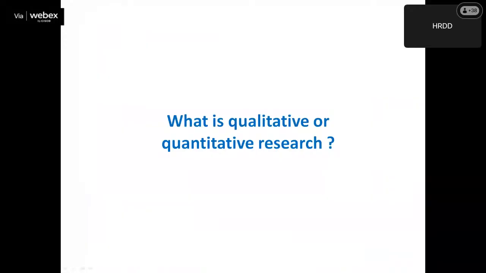Then what is qualitative research? Can you think of it? Okay, there will be no numbers, just detection. Suppose you are detecting something, and you define it in some way, in a quantitative way. If that is not a quantitative way, then it is qualitative, meaning there are no numbers involved, right?